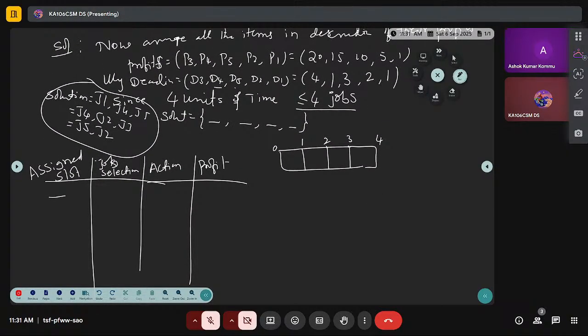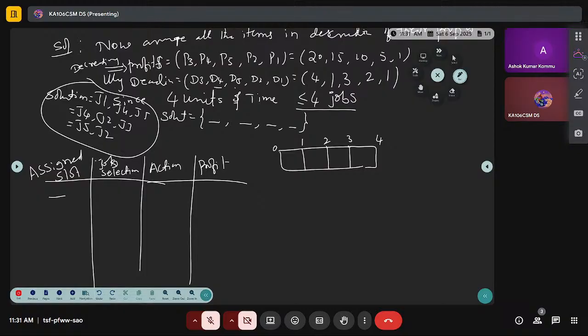We have arranged the jobs in decreasing order of profit here. So first is the third job, next the fourth job, fifth job, second job, and last the first job. If you want to select, go with the 20 profit item, that is the third item.